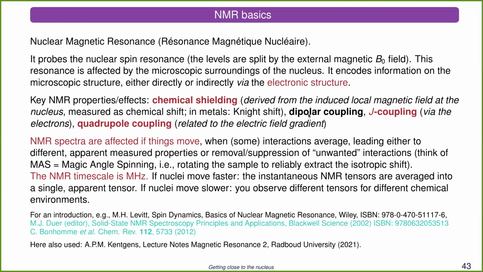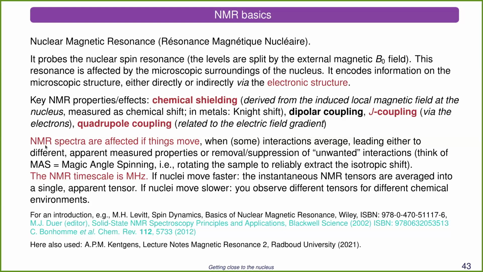Okay, chemical shielding. There is dipolar coupling. For that, you don't need the electronic structure. There is J coupling, which you can calculate in principle, which goes via the electrons. And there is the quadrupole coupling related to the electric field gradient. The J coupling tells how different nuclear spins talk to each other via the electrons. They also talk to each other directly, but J coupling is via the electrons. And the quadrupole coupling is only possible, of course, if there is a quadrupolar nucleus, and that quadrupole senses the electric field gradient at the nucleus, which is determined by the structure.